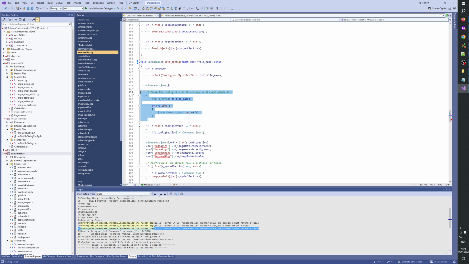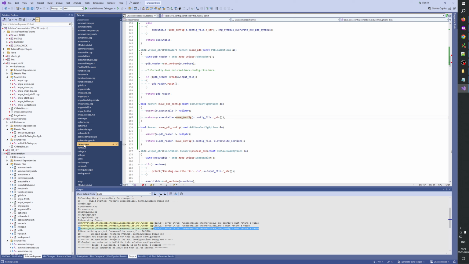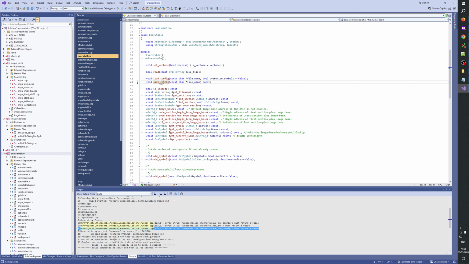Things like this make flows more complicated, right? It does not just become a save config, but it becomes load config, update, save, right? So it's counterintuitive in a way. Yeah, but okay. As long as it doesn't hurt us in any way, I guess we don't care right now. But why is this? Oh, right. This one always returns true.